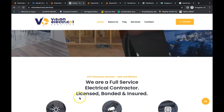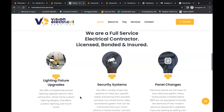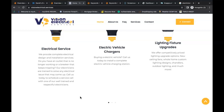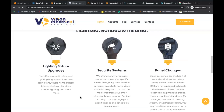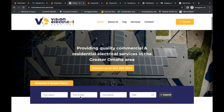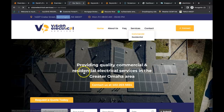Now, ultimately, you really want to build and design your website to Google's standards, and Google loves to see a lot of content. And the websites that have the most content, they're going to be the ones that have the authority on the topic. I mean, Google really strives to give its users the best experience possible by ensuring that these websites have everything that the user needs when they click on the website. So I recommend that you have at least 1,500 words of content on your home page.